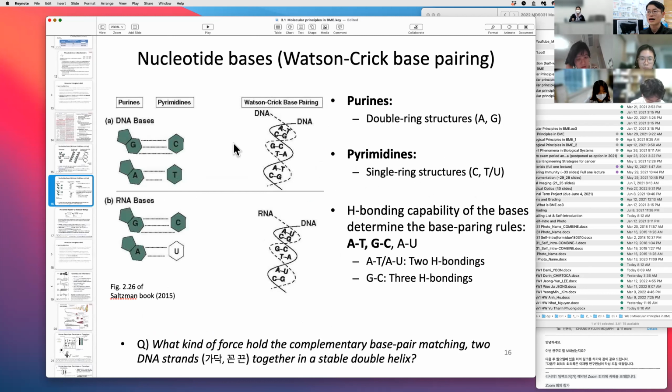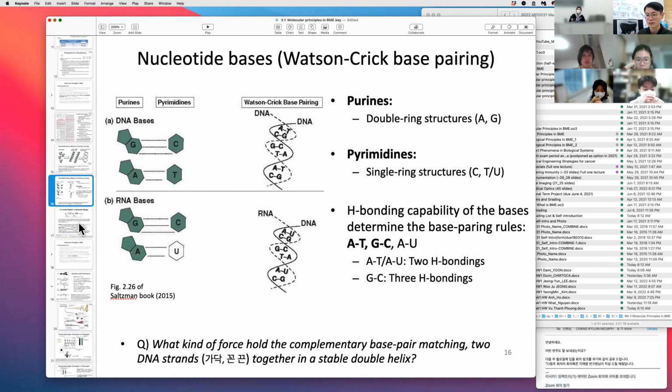Okay, so that we call Watson-Crick base pairing. Let's get into a little more detail on molecular structure and DNA bases. G and A, guanine and adenine, have a purine structure, and C and T have a pyrimidine structure. Inside there are 3 hydrogen bonds in one pair and 2 hydrogen bonds in the other, so that distinguishes these two, all right?